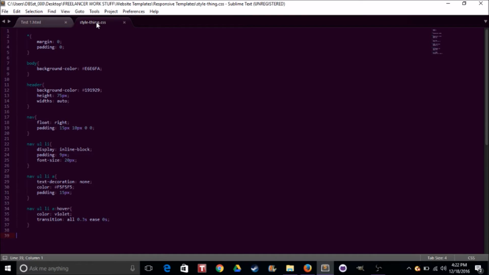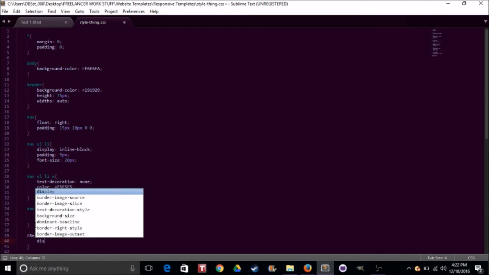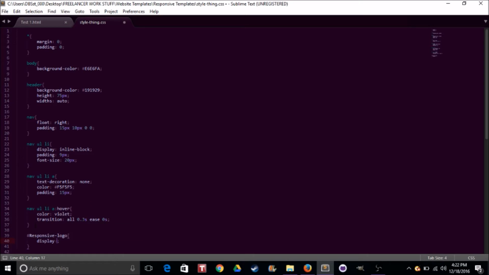Once you've done that, you go back to your CSS and then you start doing some magic. That was very corny. So you take that ID and you write it down, responsive logo, and you start adding the properties. Since we haven't gone to the really responsive part yet, we're just going to put display, and we're going to display hidden because we don't really want to see anything when the website is static.